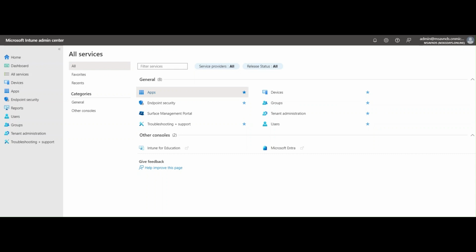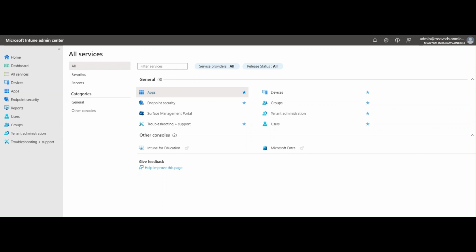To do that, I'm going to show you how you can create a device categorization. Along with that, I'm going to show you what type of group needs to be created, right? And based on that, I'll show you how it is going to add the device itself, so that it allocates a specific department or specific group of devices into that categorization, and then we can target that device group to a specific policy, right? So let's get started.